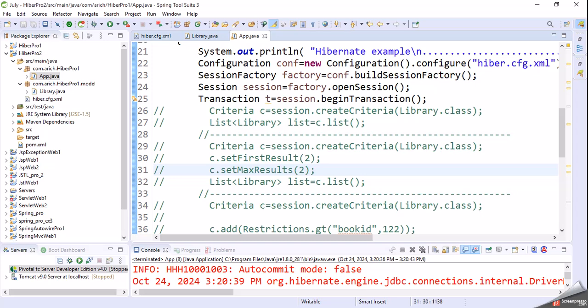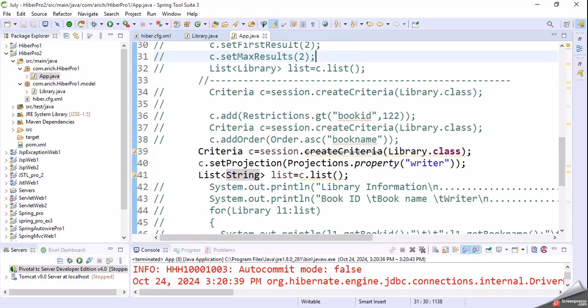It will show that number of records. Here you can specify conditions like greater than, less than, equal. So you use GT for greater than, LT for less than. Specify your property name and the value. According to this, it will show the records.